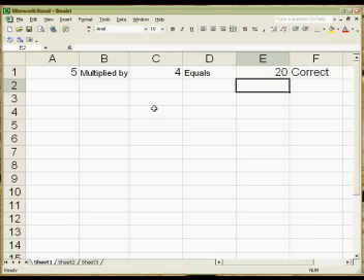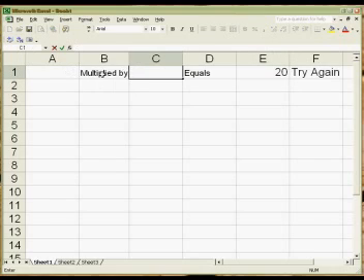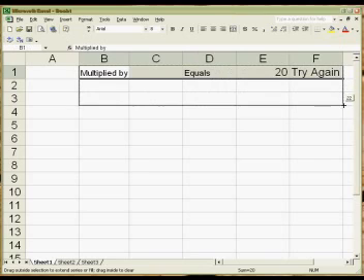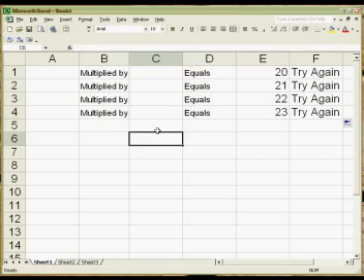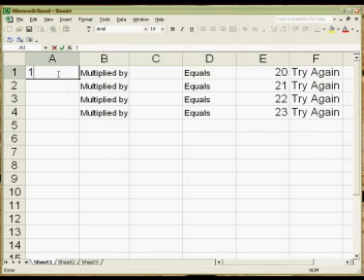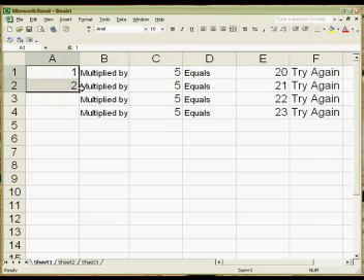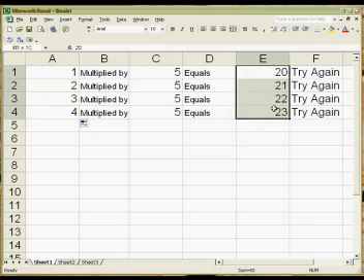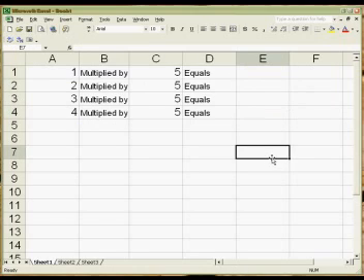But the great thing about the autofill function is if we just delete this and we delete that, we can make a whole test by highlighting the cells we want to multiply. I'm only going to do the first 4, but you can just keep going on. So we can do 1 here and 5 there, and we'll just keep copying 5 all the way down. And if we put 2 in here, because of the autofill function, Excel spots the pattern. So now we've got a test of 5 questions that can all be marked. So I need to delete all of those. Whoops.